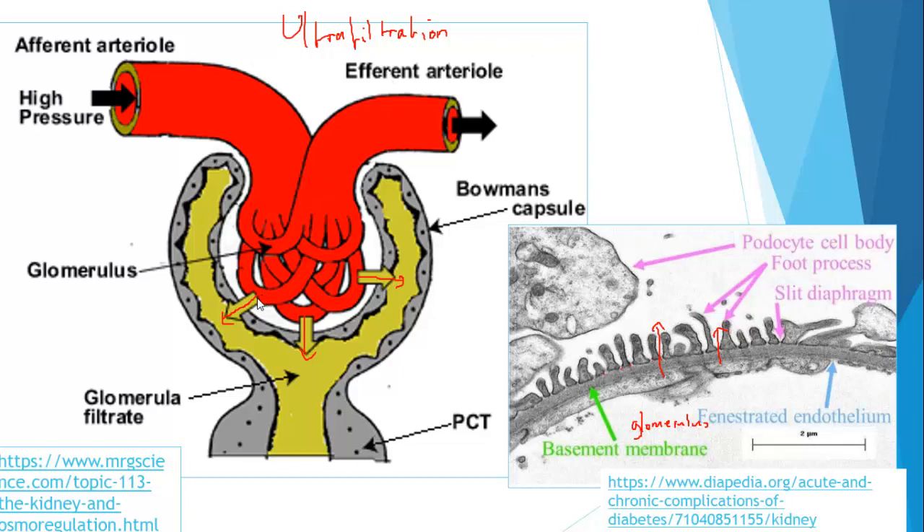What passes from the blood into the Bowman's capsule as glomerular filtrate includes small molecules such as glucose, water, salts (Na⁺, Cl⁻, etc.), other ions, amino acids, and of course urea. But immediately you can see a problem: if this glomerular filtrate simply travels down to the bladder to be urinated away, we'd lose enormous amounts of glucose, water, salts, and amino acids. So the answer is that we reabsorb all or most of the useful molecules and let urea mainly pass on through to the bladder.